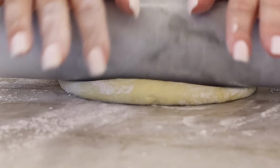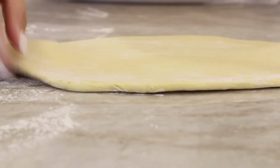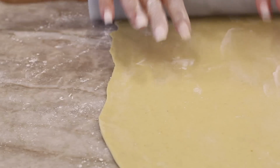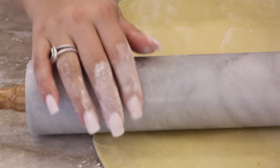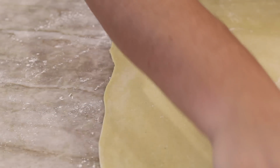So just start rolling. I found it easiest to roll a little bit and then pick it up and flip it, and then roll and pick it up and flip it. That way nothing's actually sticking, and you can add in more flour if you need to. And be sure to pull the dough. You don't want any dough to get folded over on itself. And you need this to be very, very, very thin.